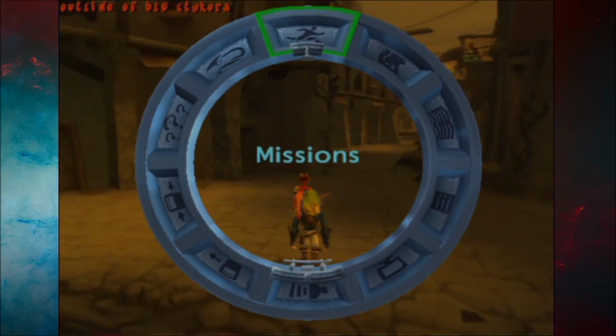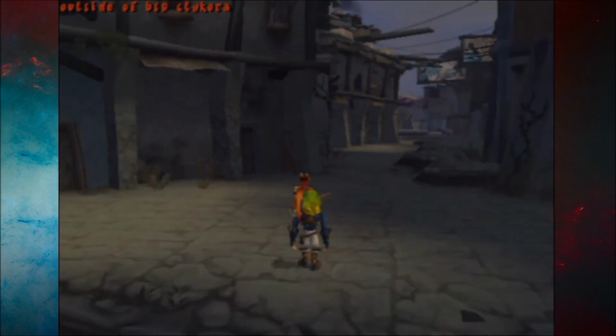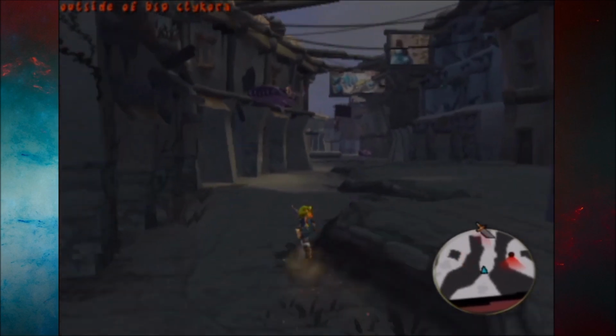So now at this point, the game wants you to go to the underground hideout, which is the sword on the map. But we're not going to go that way. We're actually going to go to the red barrier instead. So go ahead and just make your way over there.